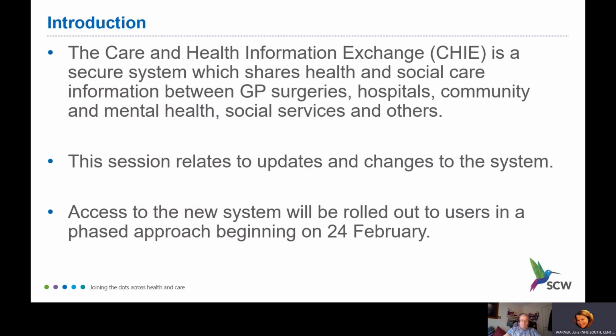The CHIE system is a secure system which shares data across multiple health and social care systems, bringing it all together in one place. This session relates to the updates and changes to the system. The access to the new system has been rolled out to people since the 24th of February. Your own organisation will have been told when you were getting your update.